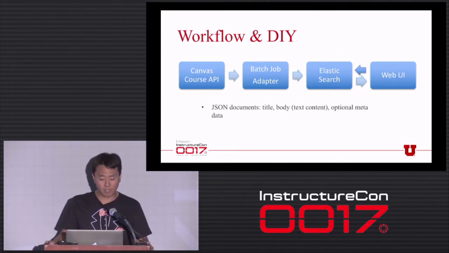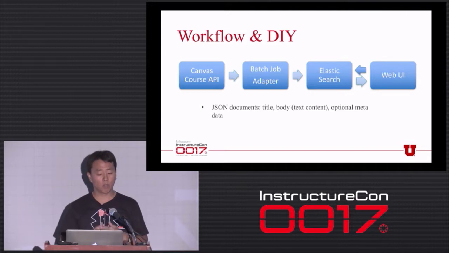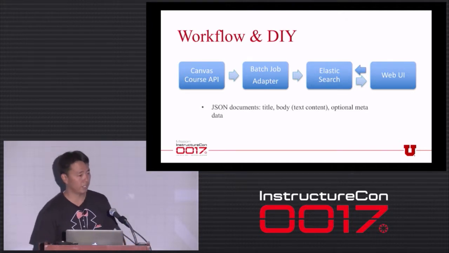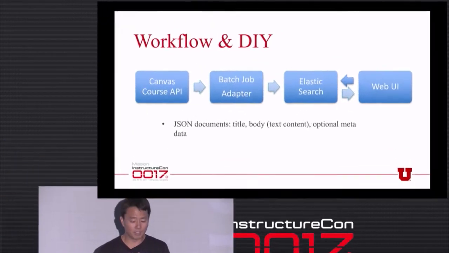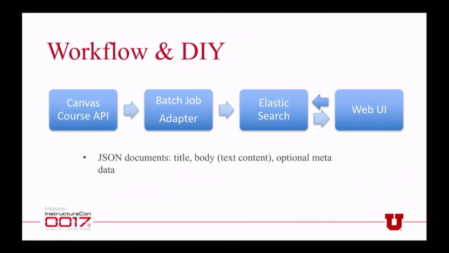For testing this experimental project, we picked a really content-rich course from one of our past semesters. We pulled most of the course content from that course via the API, and transformed the data a little into a form Elasticsearch can understand. Then we designed a really simple web interface to display search results. Instead of explaining all the background, let me jump to my actual program and show how it works.